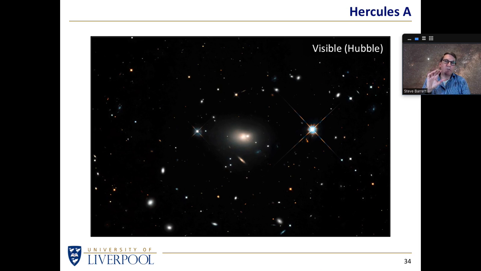We can get an idea of just how much energy is generated in one of these supermassive black holes by looking at a rather distant galaxy called Hercules A. There's Hercules A, a rather large and perhaps boring elliptical galaxy which doesn't seem to have much in the way of structure. It's quite large. To give an idea of scale, we can imagine that that little spiral galaxy there, if the Milky Way was at that sort of distance, then that would be approximately what the size of the Milky Way was. So we can imagine that as a sort of yardstick. Let's just imagine that spiral galaxy is the Milky Way sitting next door to Hercules A. So Hercules A is substantially bigger than the Milky Way.